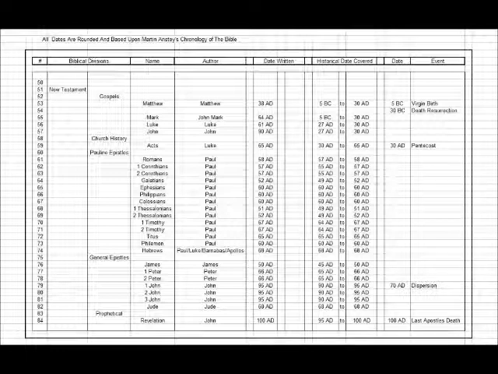For example, if you want to see the books of the Bible in alphabetical order, with the Excel version you'll be able to sort by name, and it'll put all of the names of the books in order so you can see them alphabetically. There's a lot of different things you can do with the Excel version that you cannot do with the PDF version. But in either case, I've got both versions out there on my blog. If you would like a copy of that worksheet, you're welcome to download it.